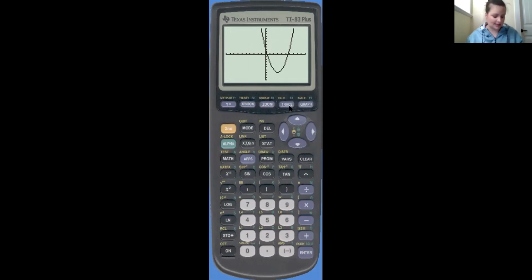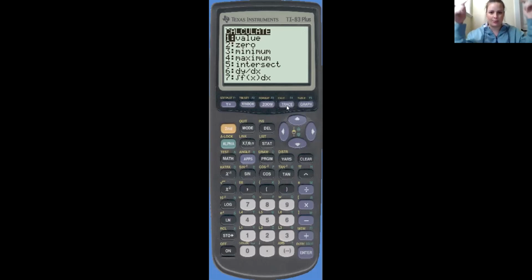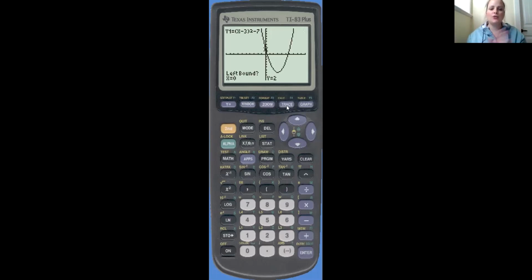And we're going to use this one to find our x-intercepts. So again, we're going to go to that calculate menu, so second function trace. And this time we want to find zeros or roots. They're called zeros for a function. They're called roots for an equation. They're the same thing. They're the point in which the parabola goes across the axis. There's actually a slight difference, but essentially the same thing. So you're going to hit number 2 for 0.